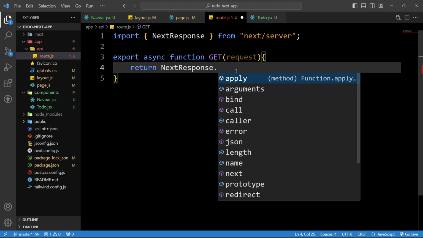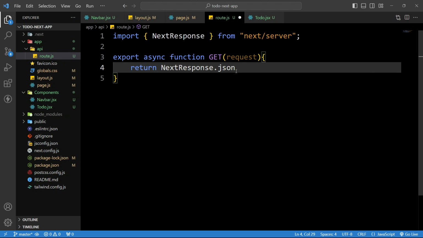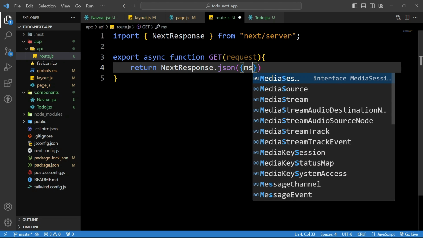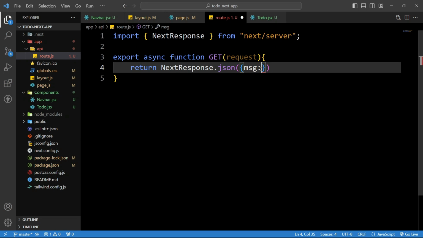So we will add the .json method to generate the response. Here we will generate one response that will be an object, and here we will add the message property, and here we will add GET method hit.